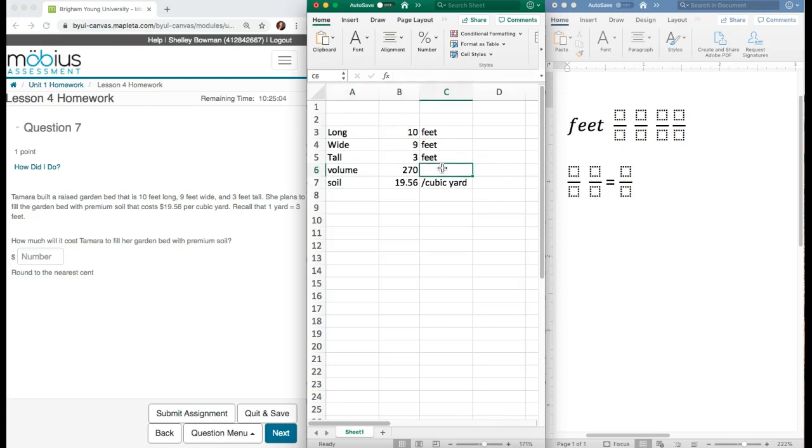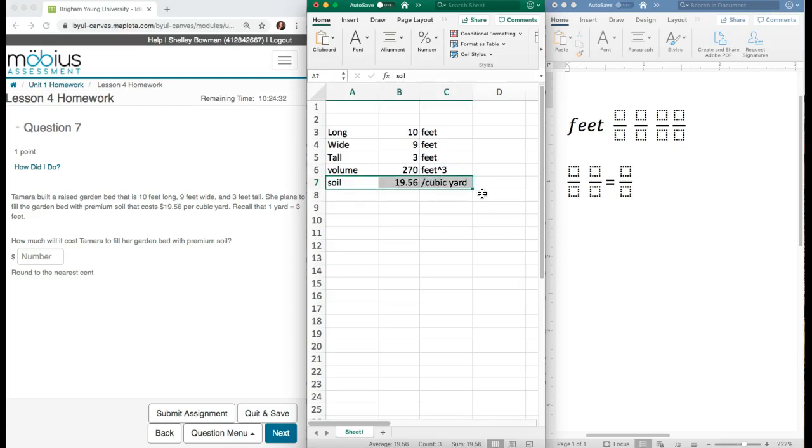Now, because I am dealing with units here, when I multiply all of the dimensions, length, width, height, that means that I'm also multiplying the units, feet times feet times feet. So this is actually feet cubed, and I'm going to use my caret key to show that it's being raised to the third. I could also write it out since that doesn't go up in the exponent nicely here, and I could just write it out as cubic feet.